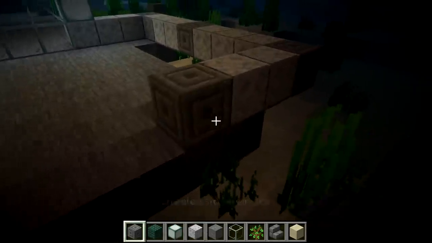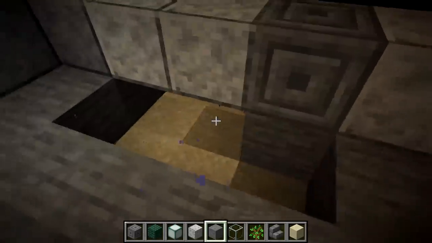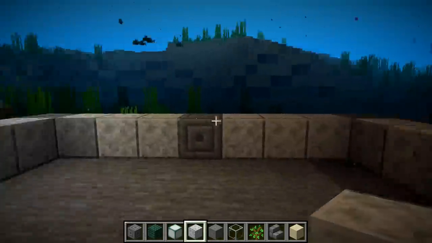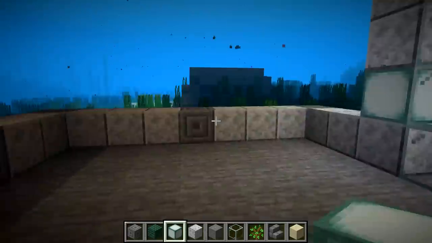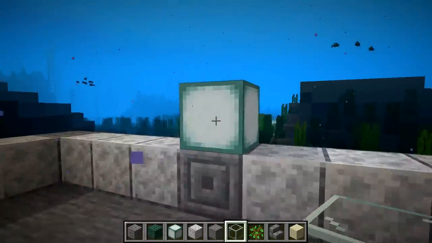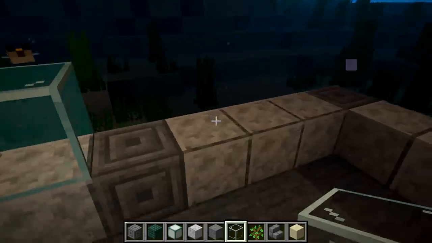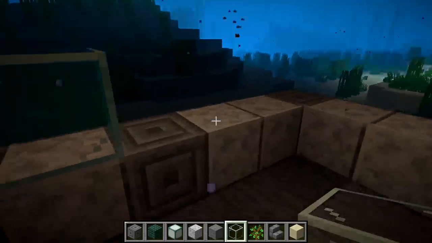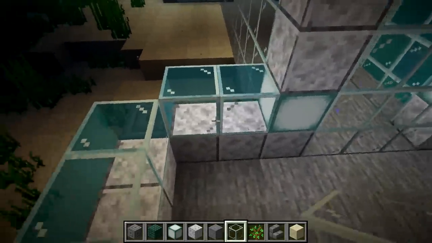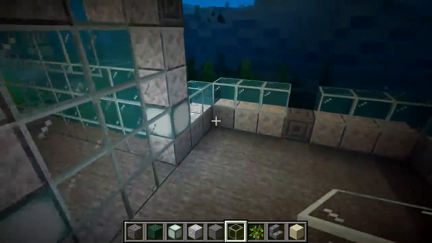That's what went wrong. There we go. And then I'll just give a little bit of floor here. There we go. And then I will do, let's see, maybe one here and then maybe one over there. That's kind of enough, I think. Is it not? I'm not even sure how I would want the, what's it called? Sea lanterns. That's what they're called. I keep forgetting their names and I want to call them glowstones, and I know glowstones are a totally different thing. Of course.